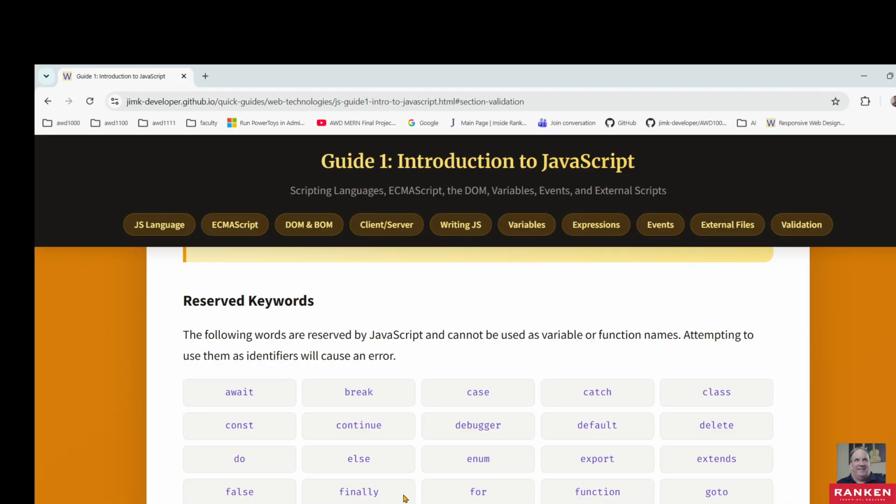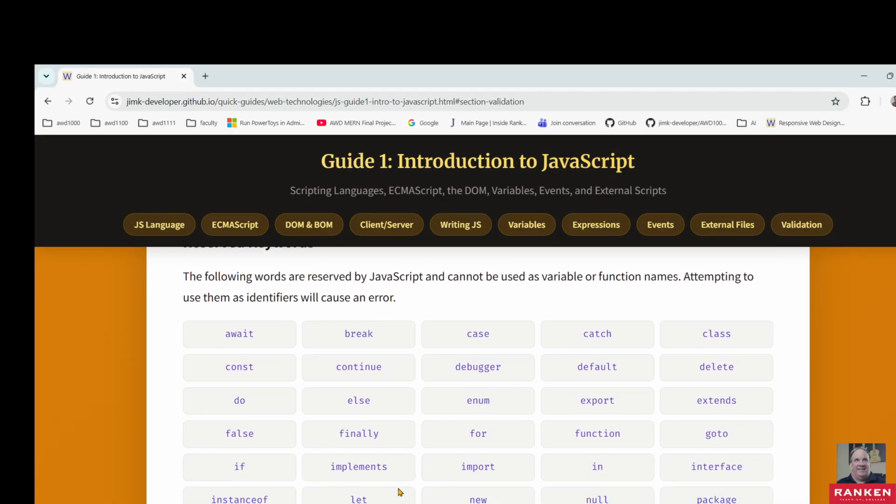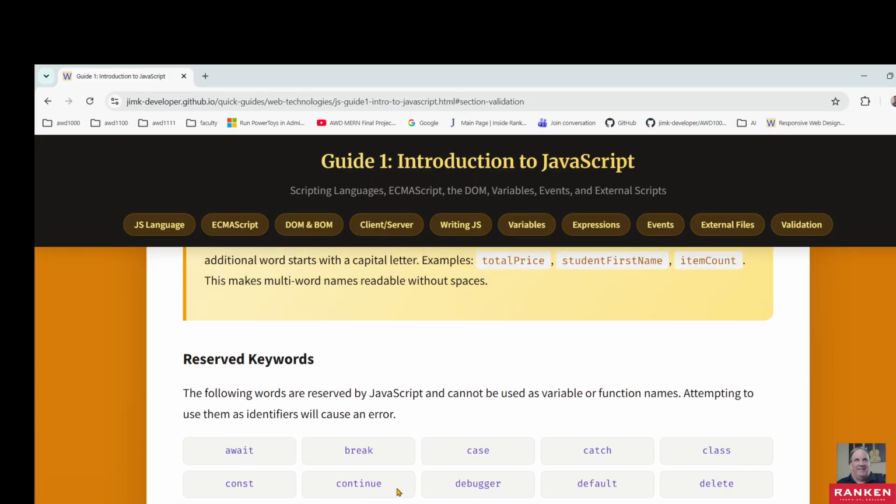Here are some of the reserved words. You can't use these as the name of your variable. Obviously, you can use them as part of your variable name, but you can't have a variable named await or break or case, etc. These all have special meaning. They're either used or reserved for future use.